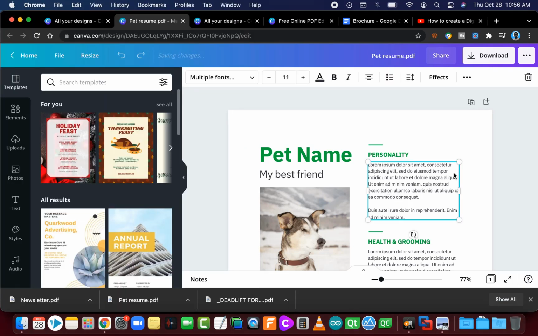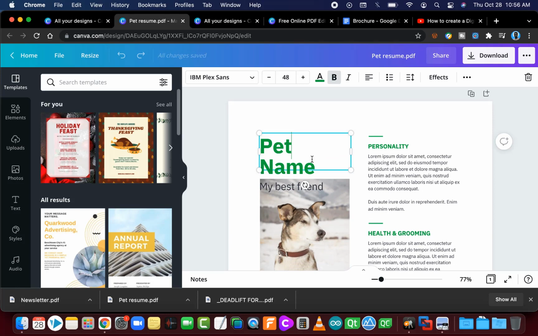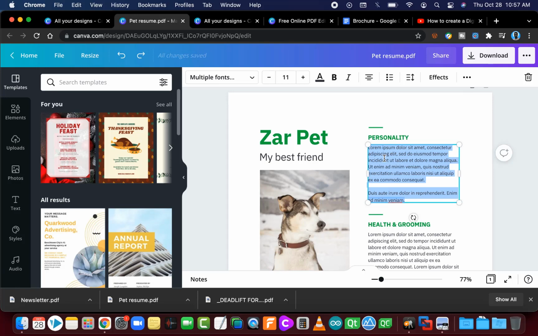You see, all of these elements, it will break them down so that you can edit it. They have written the program, the software helps you do that. So that is what Canva helps you do. So you can now go ahead to edit the name. You can edit the name. Okay, let me give it a name. Pet. So you can just edit this text here.